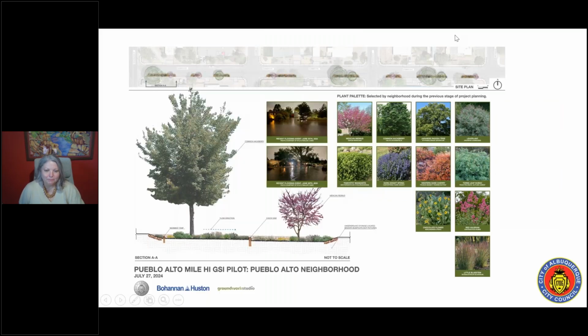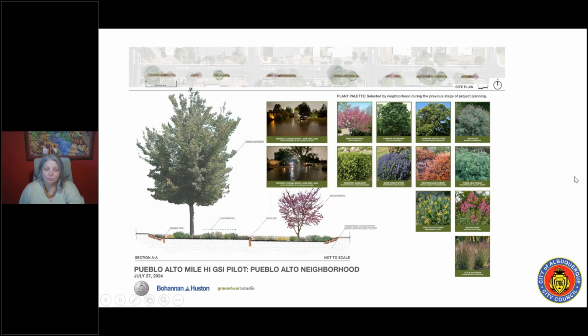Before I get to the policy needs, I do want to brag a moment about the pilot project that's happening in District 7. We have 2 neighborhoods that are experiencing quite a bit of flooding. You can see there are pictures after a recent flood, and it's pretty bad. The streets are flooded, the yards are flooded. We think that's been really helpful, in a really sad way, in getting support for this concept. But this is one street where there's going to be 3 blocks of GSI bump outs.